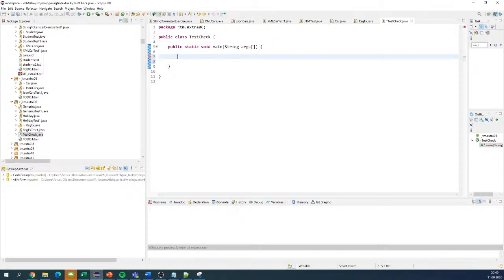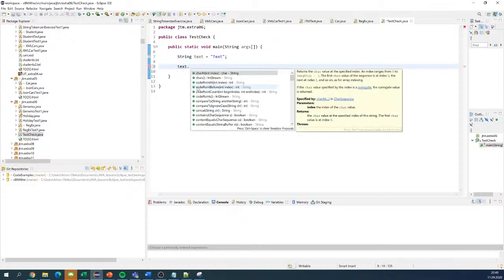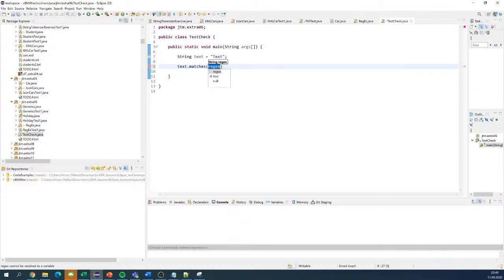For example, let's have the string text, an example, a simple text. Then what we can do, we can call the method from text and check matches.